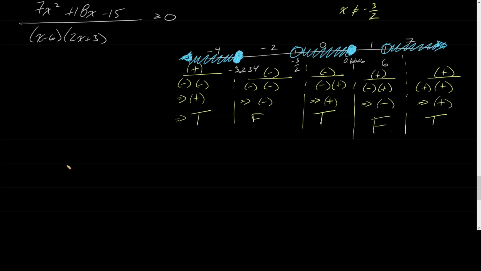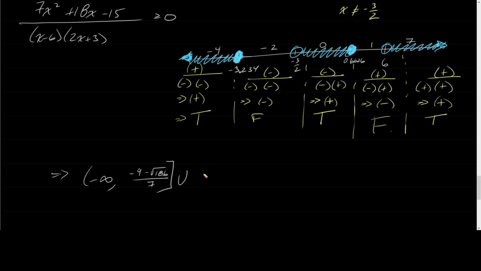So what we're going to say here is that our solution is now, well, this negative 3.234 came from, well, we're including it, so we came from negative 9 minus the square root of 186 over 7. Oh, so hold on, I messed that up. We're going from negative infinity up until that value, right? So up until negative 9 minus the square root of 186 over 7, including that value.